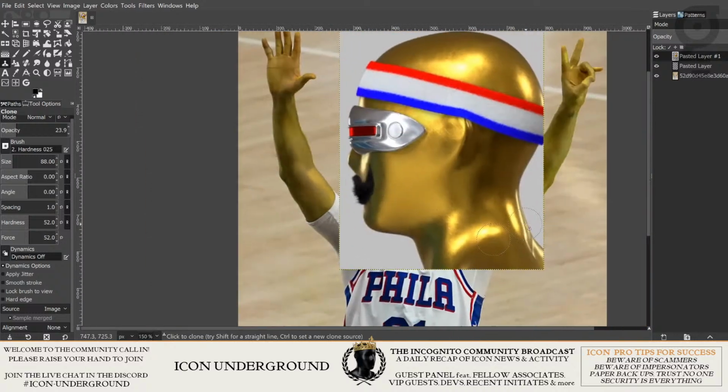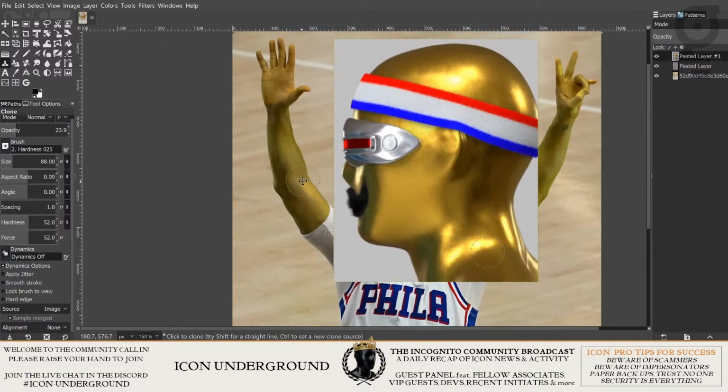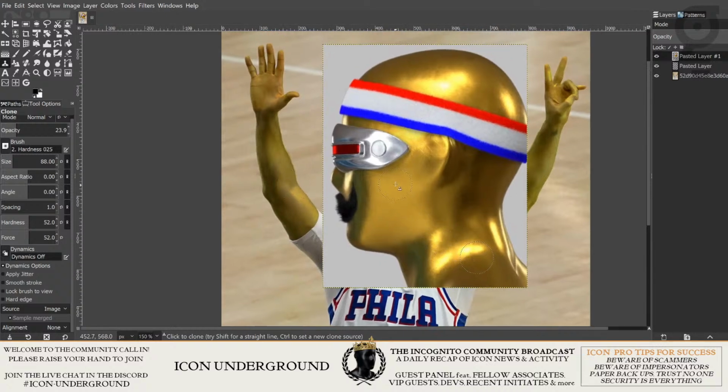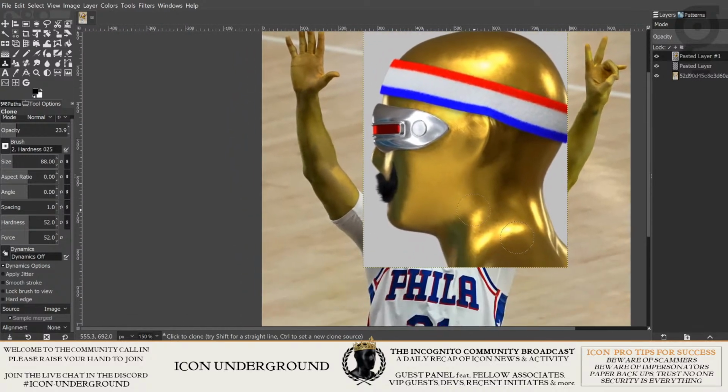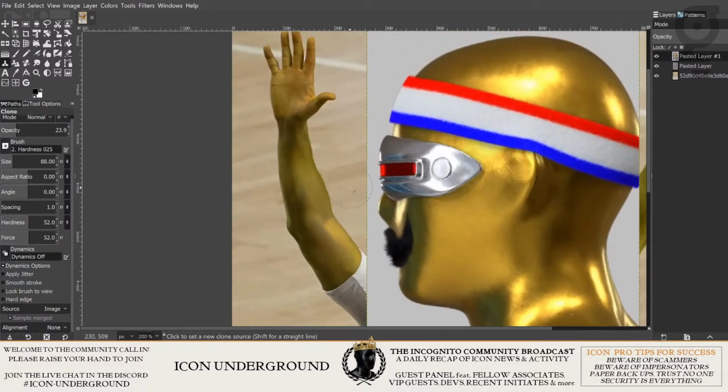So when I sample and clone texture from this onto this, I'm going to sample darkness, say over here. See the dark section below the headband here? I'm going to sample this to help draw some of this in. And then I'm going to sample something light, like maybe the cheek here, or even the super light spot here, to help me do some of the lighter details on the rest of the arm, guys. So I hope that makes sense with what comes next.